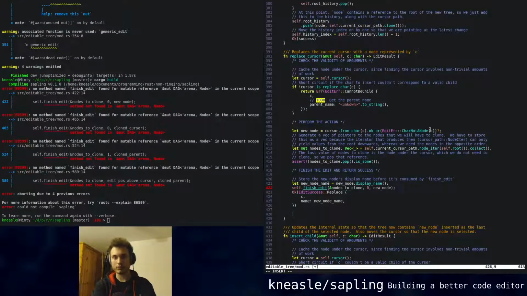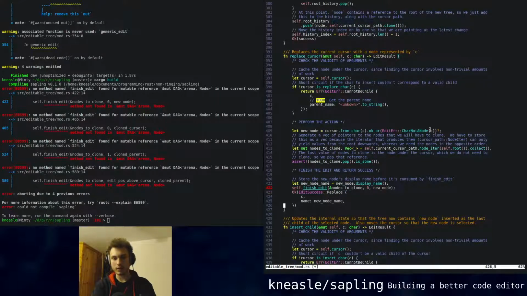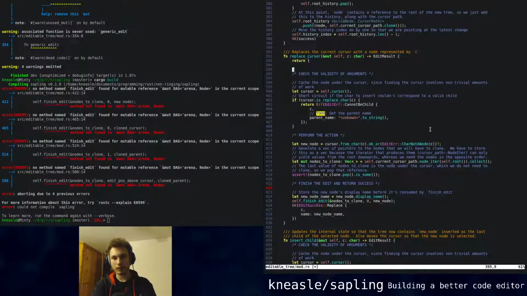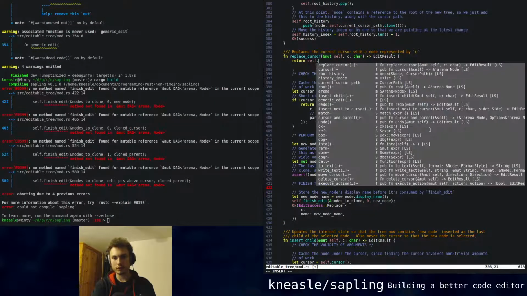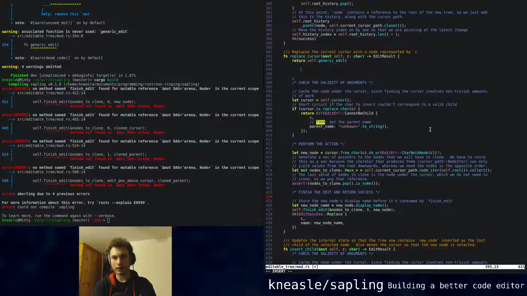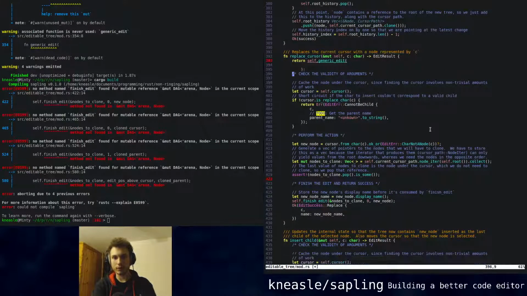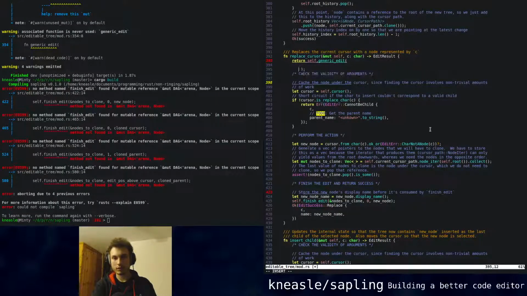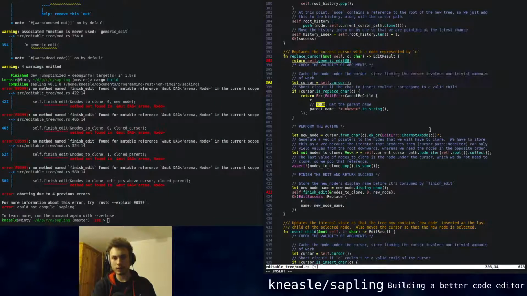So replace cursor, instead of this, it's going to be, let's just put an explicit return at the top. And it's going to be return self.perform, oh yeah, just generic edit. What a beautifully horribly named function that is. And then as an argument, we want to pass a closure.